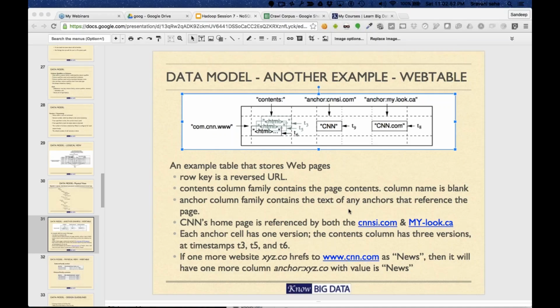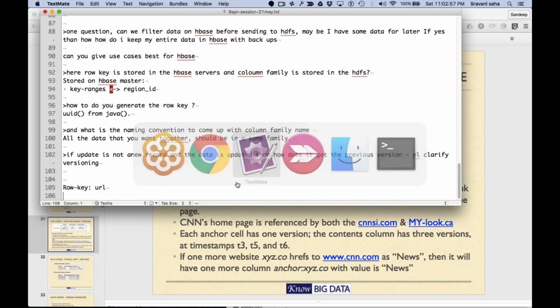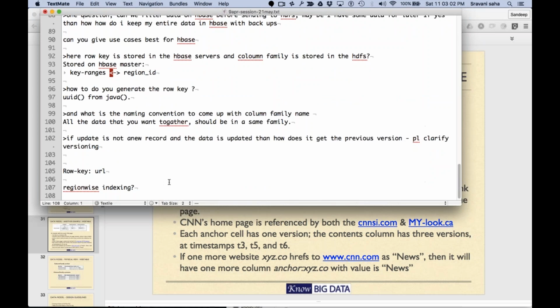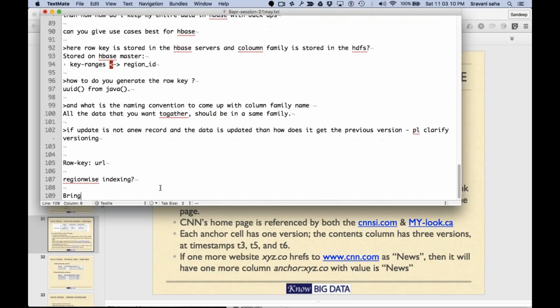Yes, thank you, Lokesh. That's good. So, yes, the reason we did the reverse is so that we bring data for each domain together.